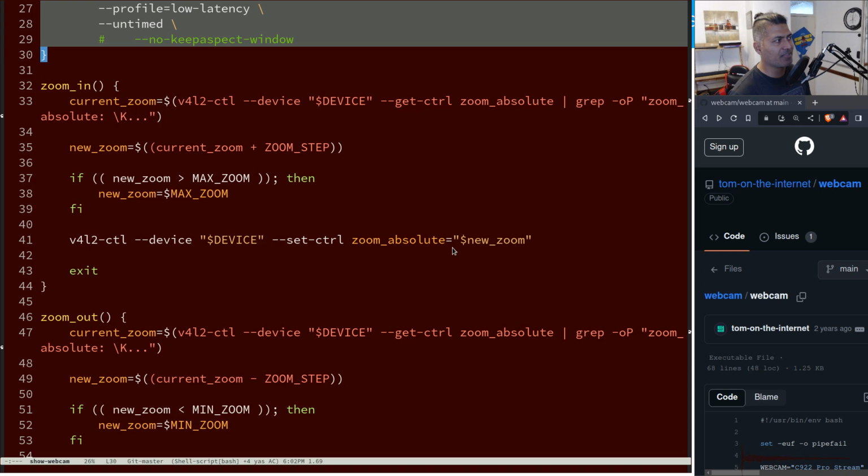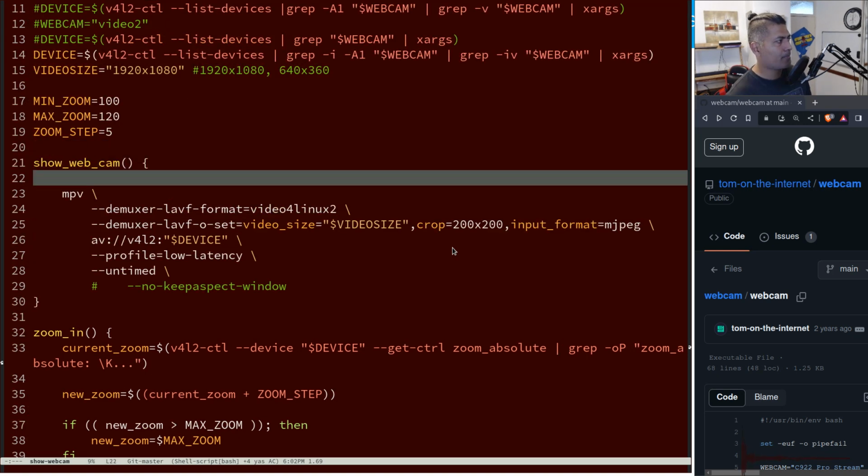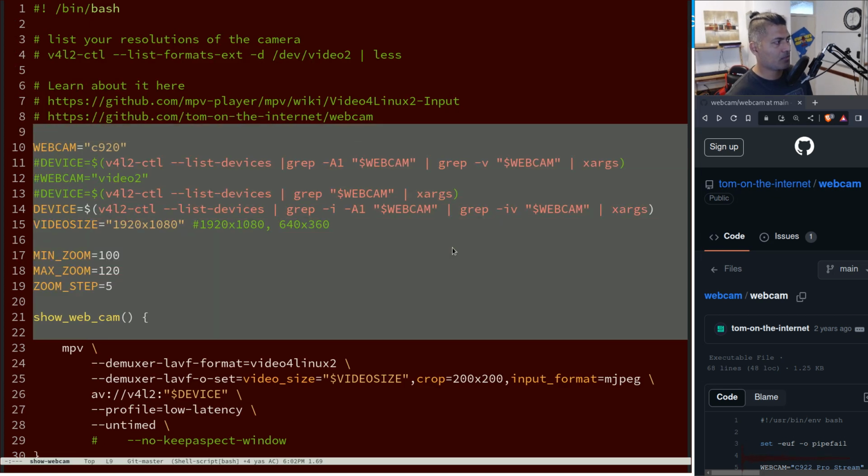I'll of course not really explain each and every line in this particular script, but on top here, I'm passing my webcam name, which is C920. I can of course make it a bit more dynamic, but I have two webcams, both C920, and I have other webcams, my action cam as well, but because both are C920, I don't have to modify this argument.